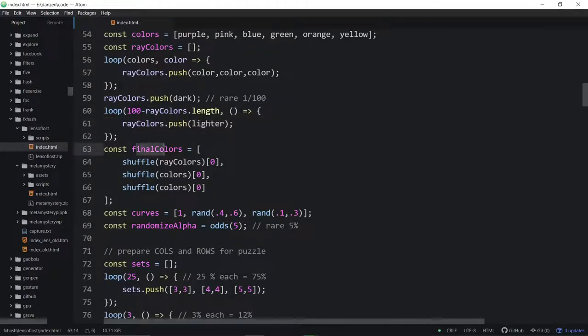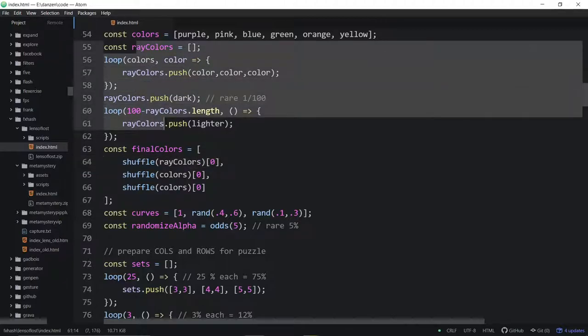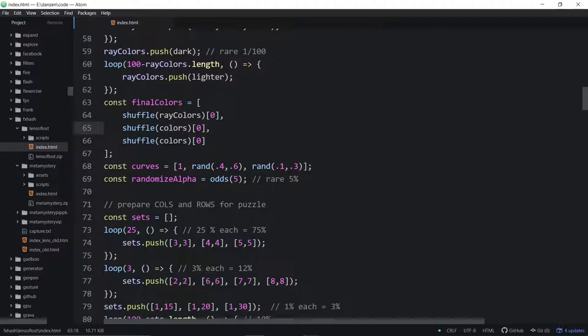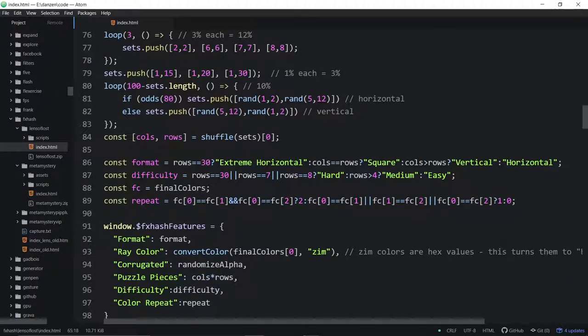So to get the final cut, the final colors is an array where I'm just shuffling. The very background color is going to be shuffling the ray colors. That's what we prepared there. Here's ray colors. So we shuffle that and just get the first one. For the rest of them, we're just picking. These are the two colors of the bands. I call them calamaris. The bands that are in the front, the patterns that are in the front, they just randomly get these. So we could have made it so that it never duplicated, but I don't mind duplicating. And we even checked to see right here if they were duplicating.